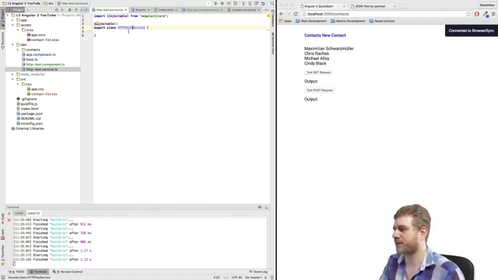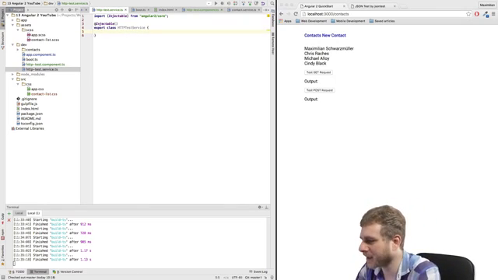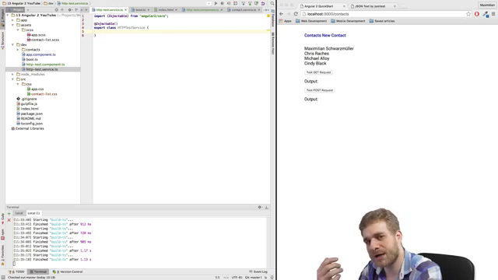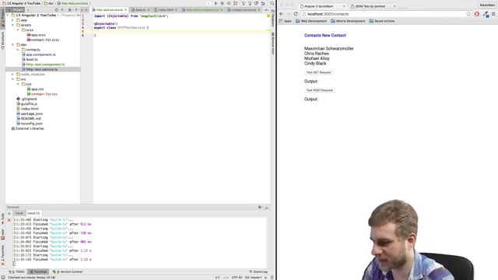Good, so now that our service isn't doing that much as of now, let's change that. I will need my HTTP service to access the web. HTTP is a service already included in the Angular 2 package. So we can use that.